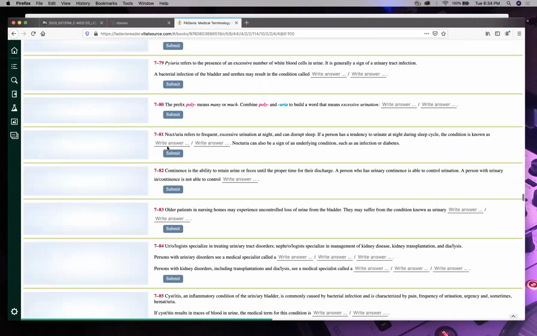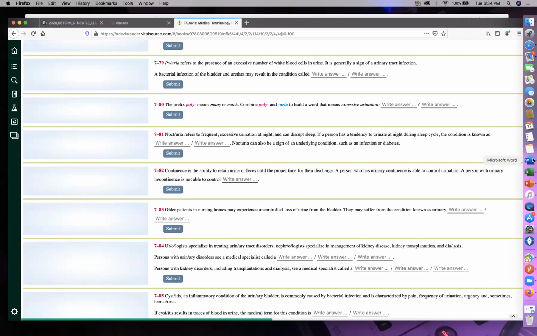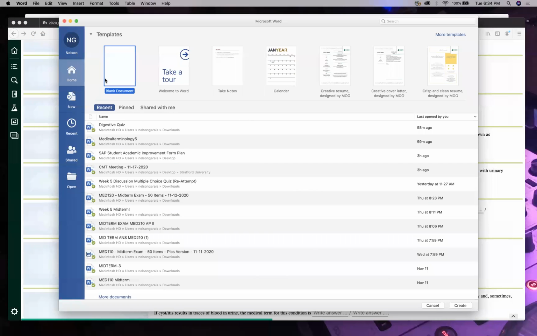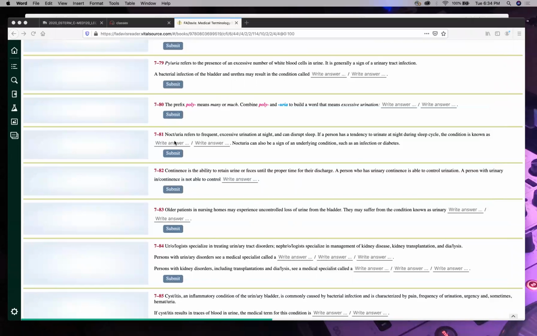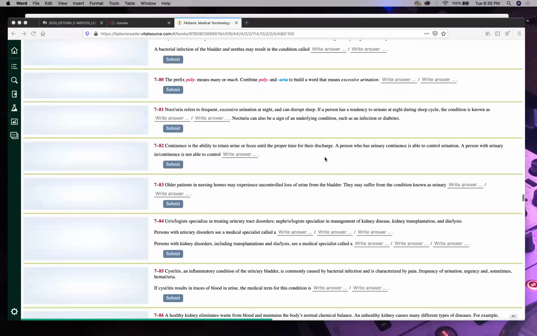Let's see, nocturia. We talked about polyuria. Well, we can talk about nocturia. Uria, stated condition of urination. Noct means evening. So nocturia could just mean your nervous personality, or you might have a sleeping disorder, but it also could mean that there could be an underlying infection or disease. And the first thing we look at is any chronic UTI or any history of diabetes within the family.